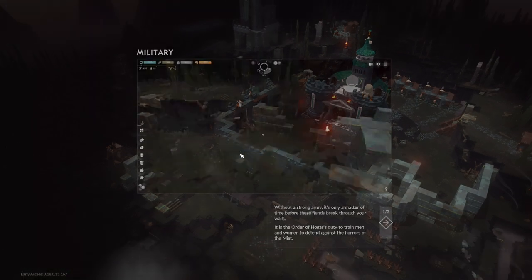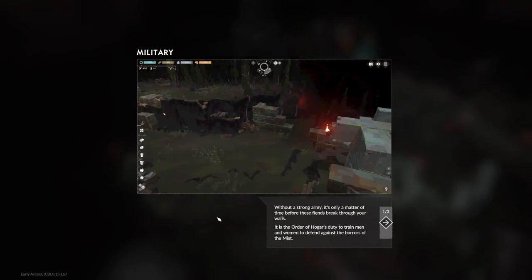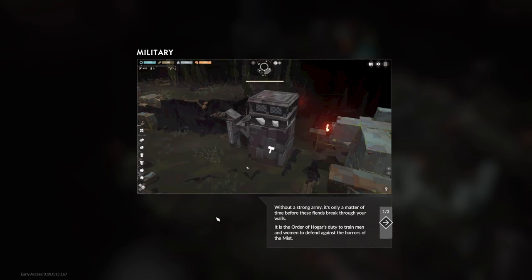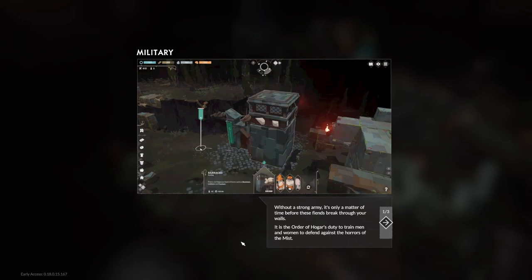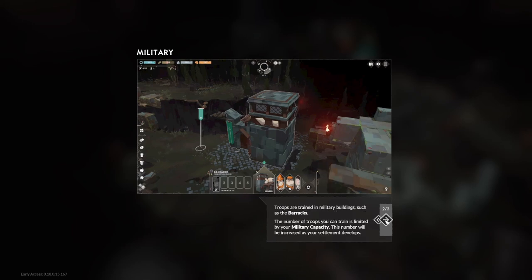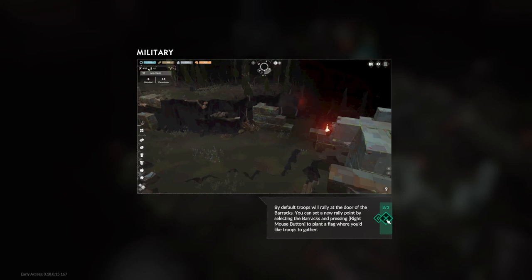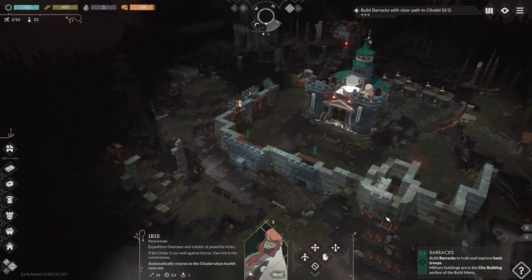All right. With that strong army, it's only a matter of time before these fiends break through the walls. It is the order of Hodor's duty to train men and women to defend against the horrors of the mist. Troop barracks, okay. By default, they'll rally at the barracks. You can set a new rally point with the right mouse button. Okay.